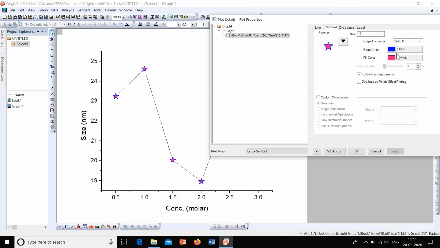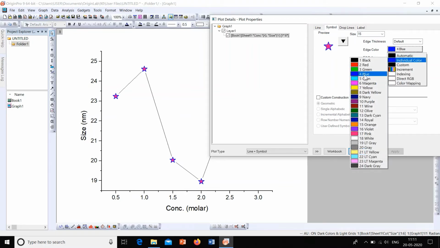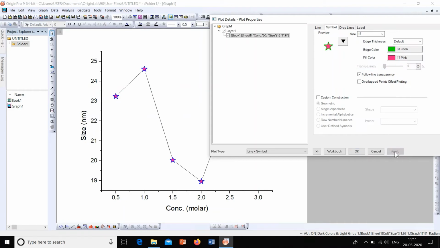So these are different options. Blue, let's change it to, say, green. So these are different coloring options for the symbols. Now edge thickness can also be changed. Here the edge thickness is set as default. Let's change it and check.